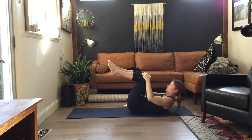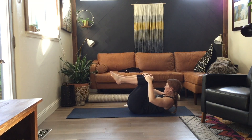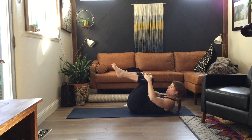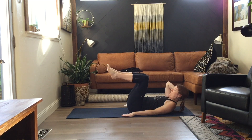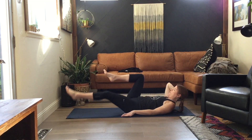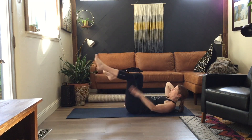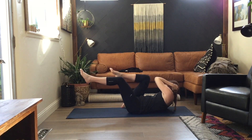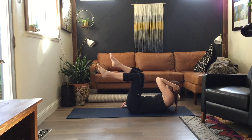Head up and extend, and pull in. Out and pull in. One more — out. We're going to go into crisscross one leg at a time. Bring my hand behind my neck, bring this arm down, keeping the legs in position. Cross, extend, in, and out. Switch legs, switch arms. Last one. And we're going to rest here.